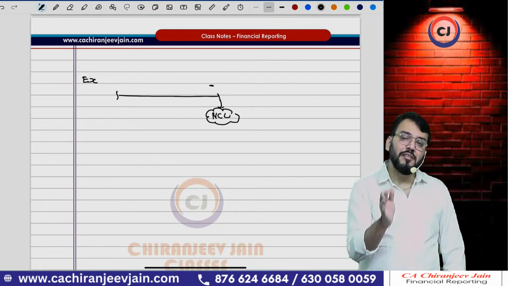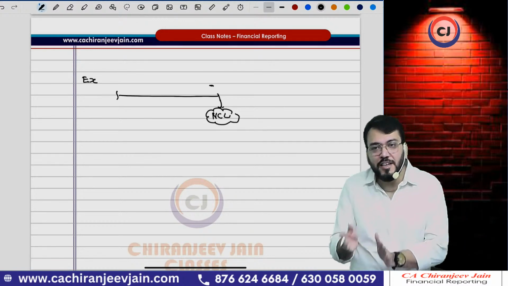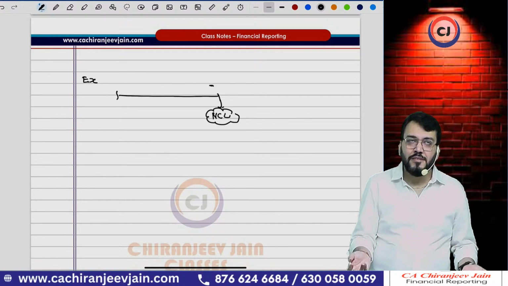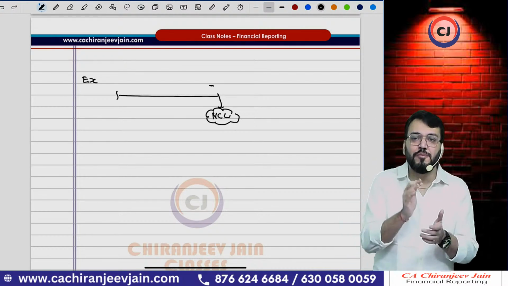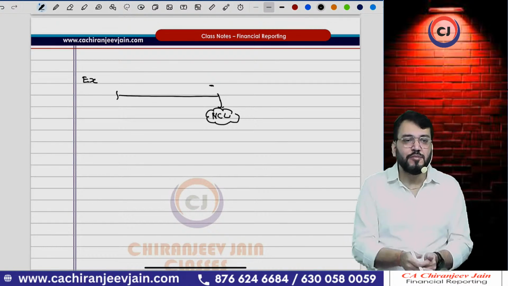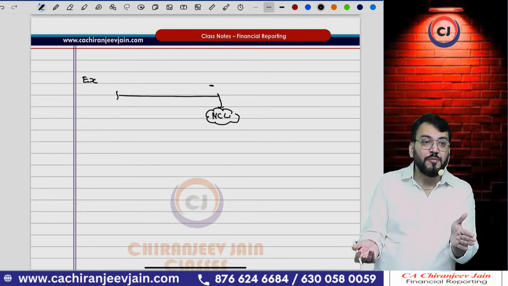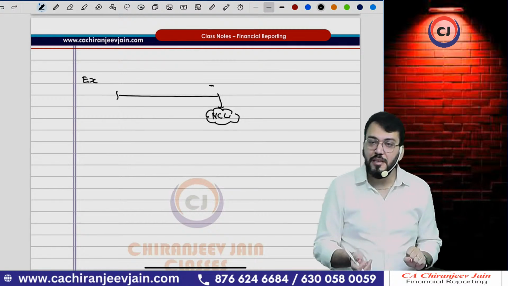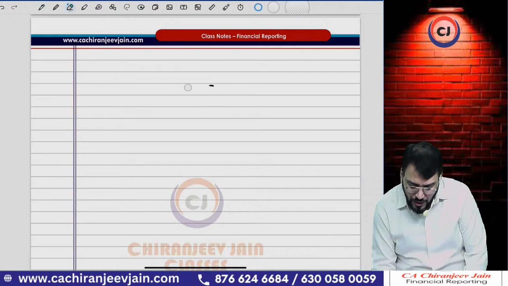Same question we have in Ind AS 1 also. Correct? The breach happened after 31st March. So on 31st March it is a current liability only. No, no, the breach happened after 31st March. The condition arises after 31st March, not on 31st March. So it relates to a condition arising after 31st March. It is a non-adjusting event. If the breach happened on or before 31st March, there is a condition, then it becomes a current liability. It becomes repayable on demand. Understood? I think you have understood. I am not writing that example.